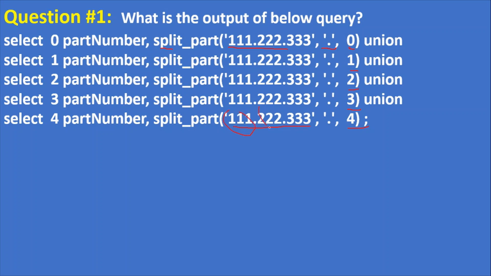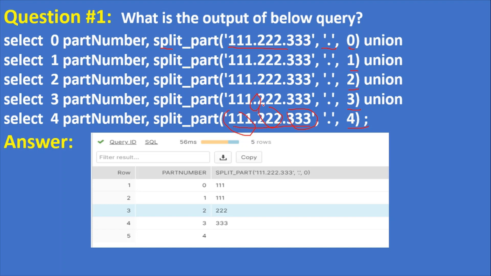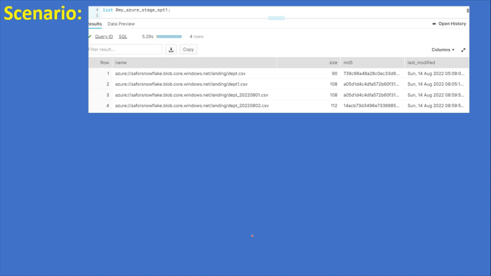The answer is: for zero part it is triple one. The moment when you try to split by zero, it takes the first one. And if you do the first part, it's the first one. If you do the second, second is triple two. And third is triple three. Fourth part, which is not present from the given string, gives no output, which means empty or null.